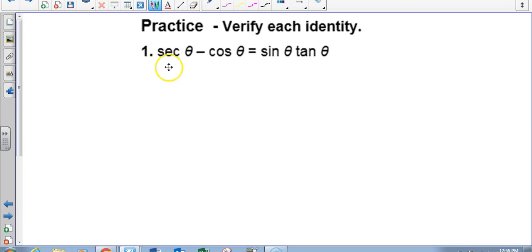Okay, secant. Which side, first of all, do you think we should start with? The issue if we start with the multiplication side is, what are we going to trade for to get it to subtraction? If we start with the subtraction, we maybe could get a common denominator and get it down to something that didn't have a subtraction anymore. That sounded like a better plan to me.